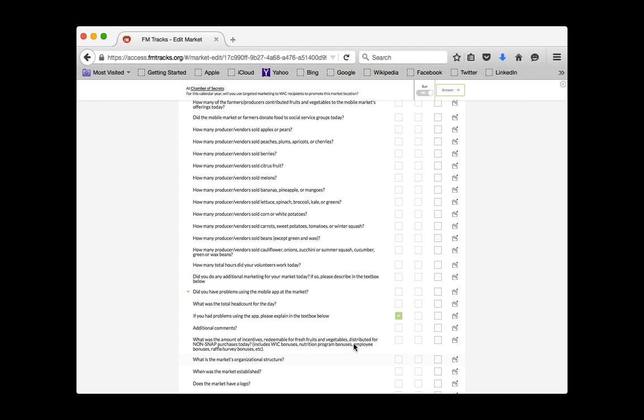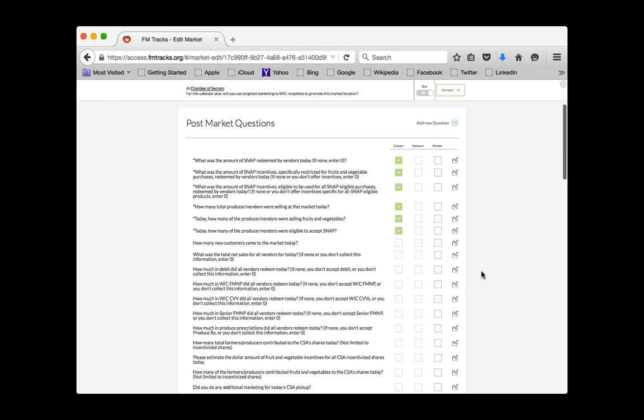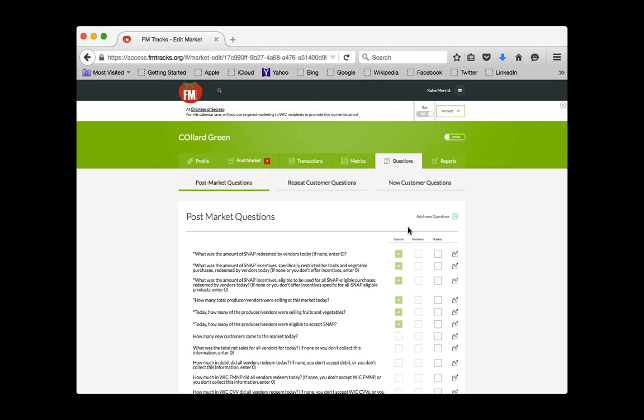All right, so in terms of using FM Tracks with a wireless connection, if you had Wi-Fi at your market, you are able to use either the app or the website. Actually, if you don't have Wi-Fi at your market, you're also able to use the app and the website. That's because the app will save data until you connect to the internet. And in terms of the website, what we're looking at mostly are people that have recorded pen and paper transactions and are now going back and entering them on the website either at their office or their home.